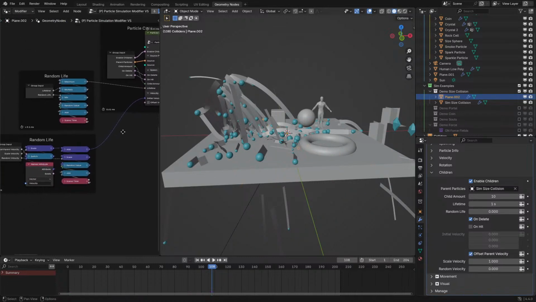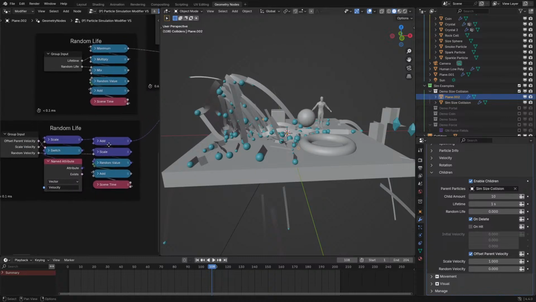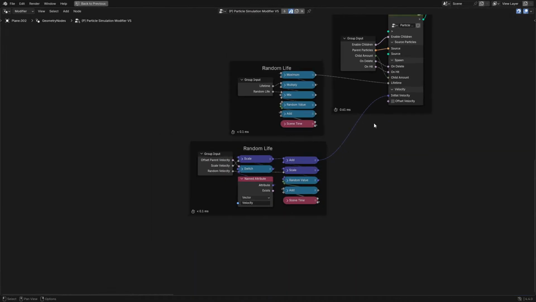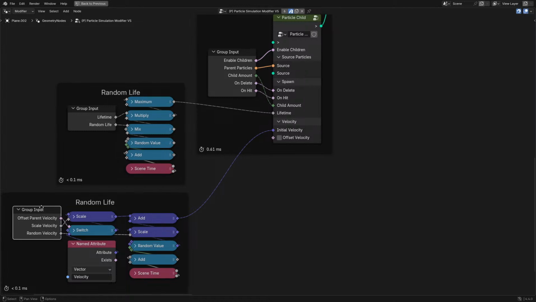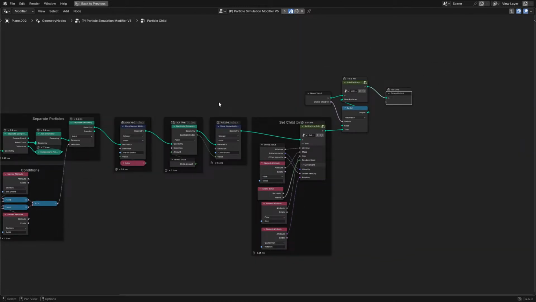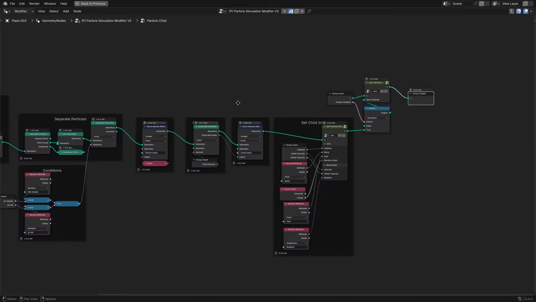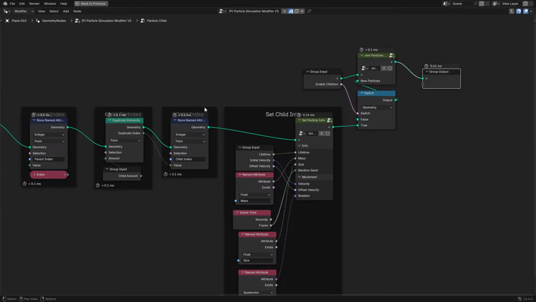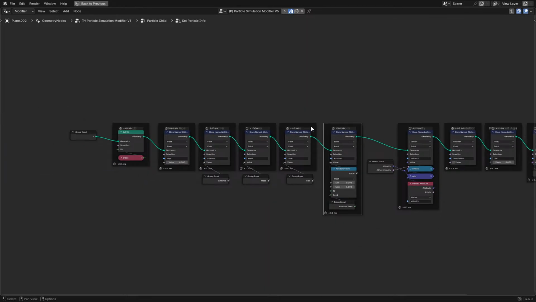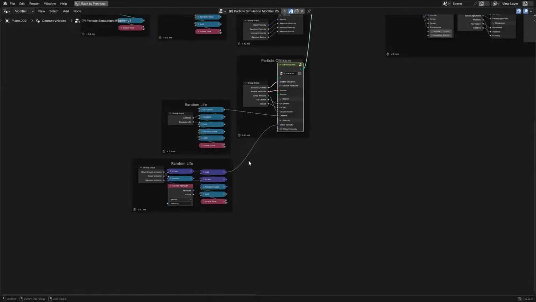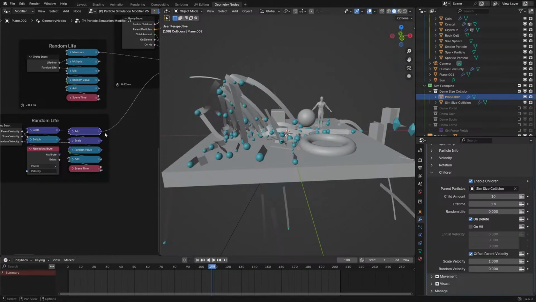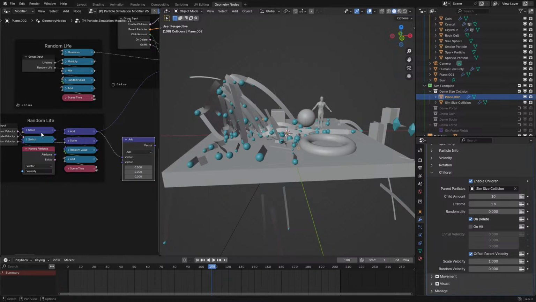Wait a minute. Excuse me, where is the... So the initial velocity is that, but there's no offset. That is really... Oh, wait, I think I know why. Actually, no, I do not know why. Initial velocity is just not included. For some reason, that was just not functional.